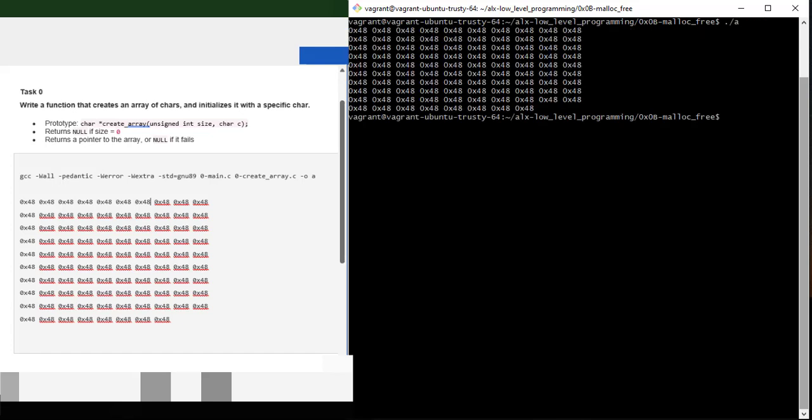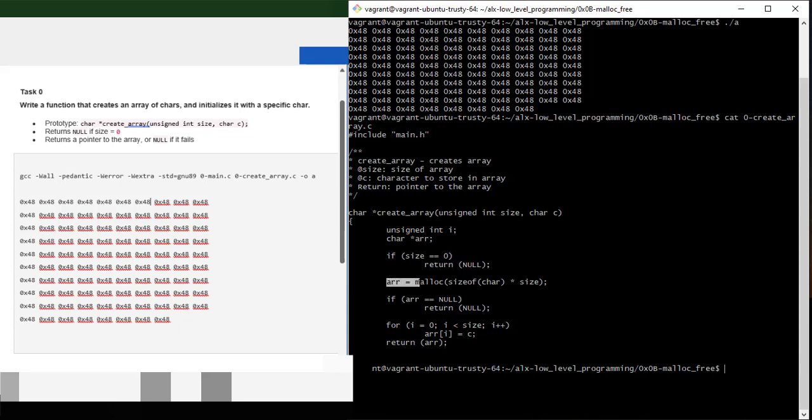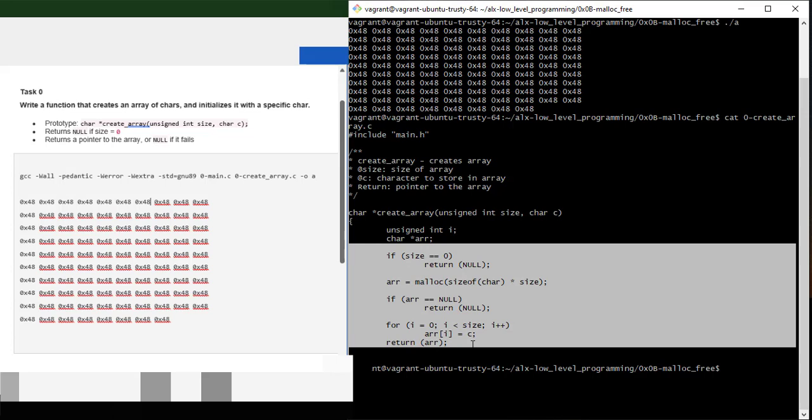So let's run the program. All right, as you can see, we got the exact same output here. I'm sure you'll be wondering why I've not used the free function in my function. Let me open my file. As you can see, nowhere in my function do I use the free function to free the memory that is allocated for us using malloc. The reason is simply because the memory has been freed here, in the test file. If you understood what this test file does, you understand what I'm trying to say. The memory has indirectly been freed here. That's why. If it wasn't freed, the checker would fail. So that's why I don't need to free the memory here.